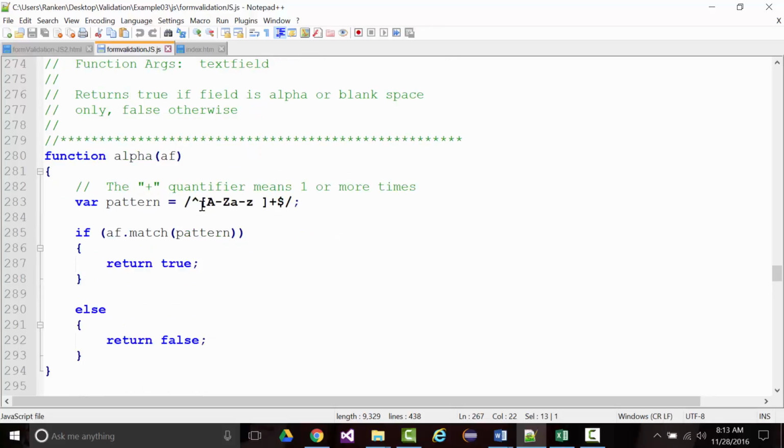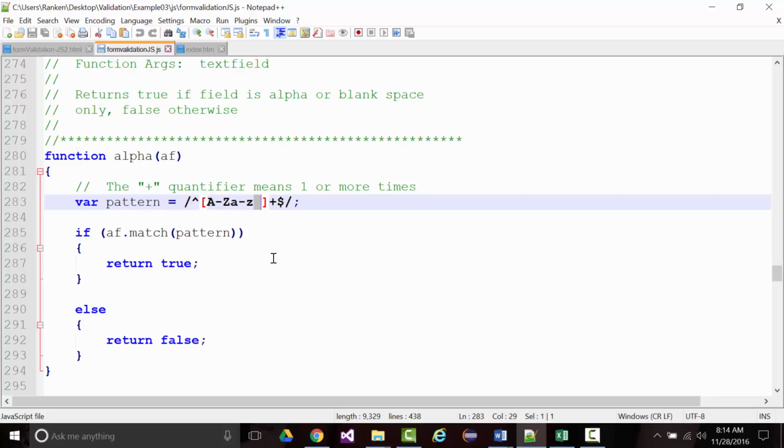The alpha, which said, and I decided to allow you to put a blank space in there. Now that is a little bit hinky, because what I can actually put in for a name is a bunch of letters, then a bunch of spaces, then a bunch more letters.